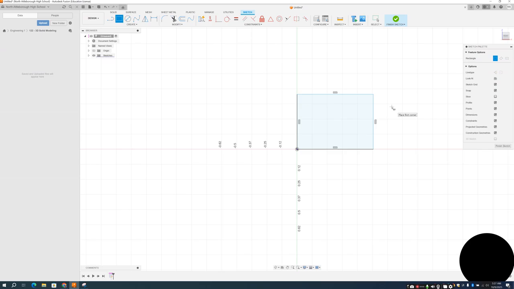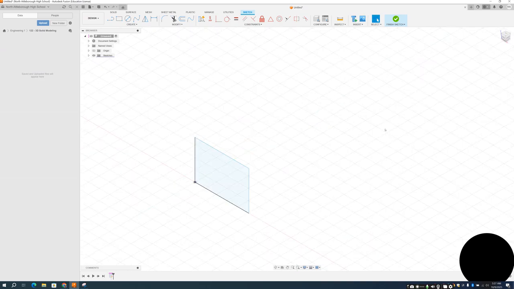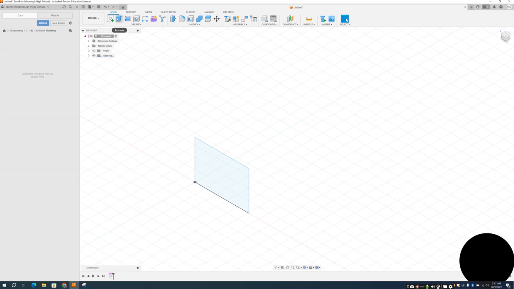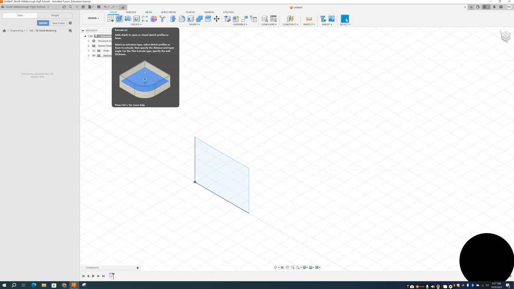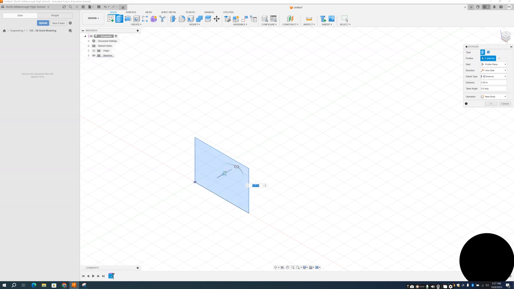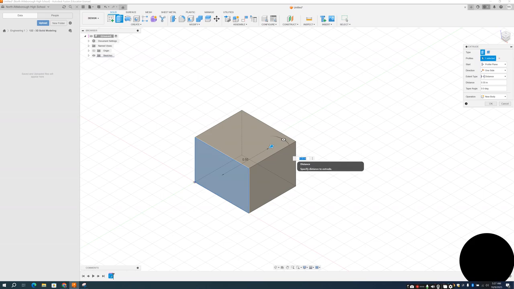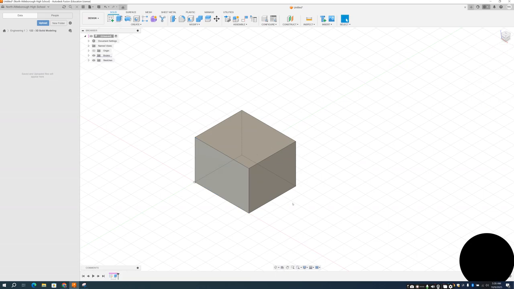Once I create my rectangle, hit escape to get out of that rectangle tool. Now you can finish the sketch and you'll see this icon appears for an extrusion. The shortcut for an extrusion is the lowercase letter E. So we'll type E. And now what we want to do is drag this arrow. You can either type the distance that you want to specify when we add depth to this object, or you can just drag the arrow manually. That looks good. I'll hit OK.